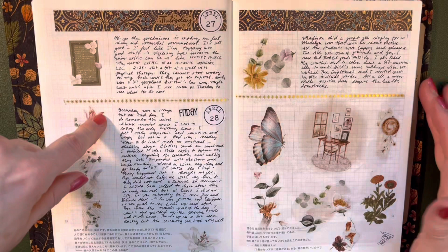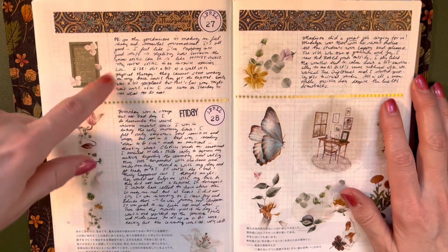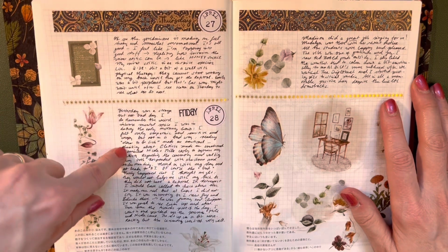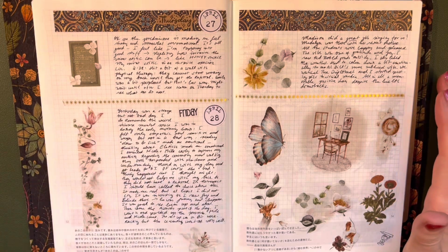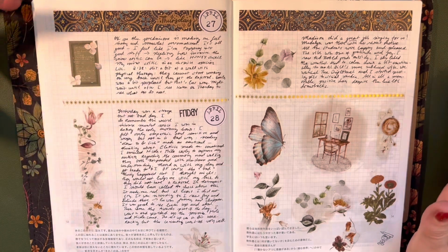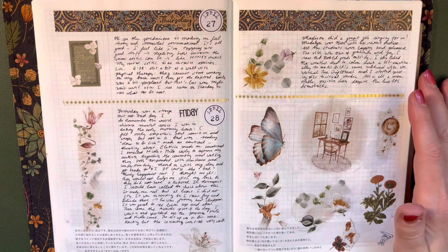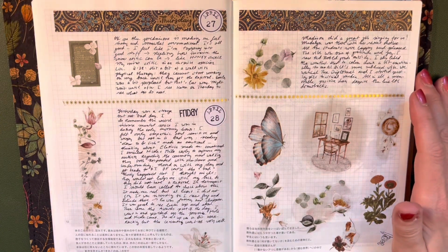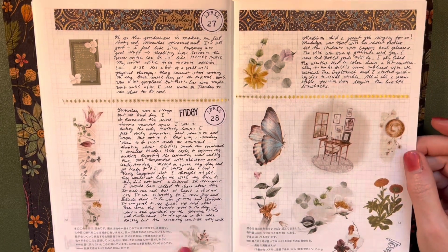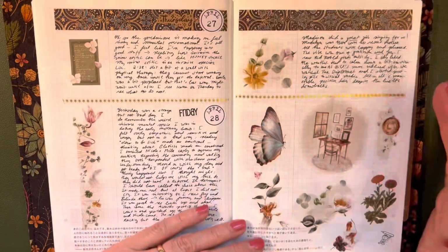So yeah, this has to do with the fact, if you watch my video about my sciatica health issues, being on oral steroids, prednisone to be exact, really put me in a weird, manic, somewhat euphoric, but overly emotional mental space, like even more emotional than I usually am. And I kind of went with it. For one thing, I felt better because of the pain lessening, but it was also kind of intense. It was intense on it, and then it was intense kind of coming off of it, as I mentioned in the video. Yeah, and that's it for April.